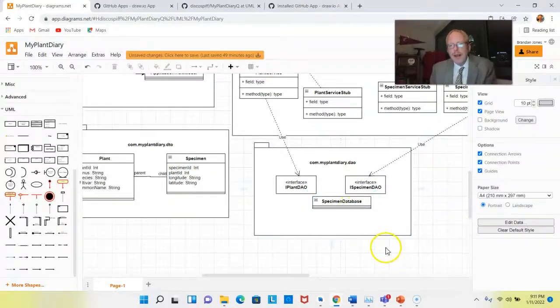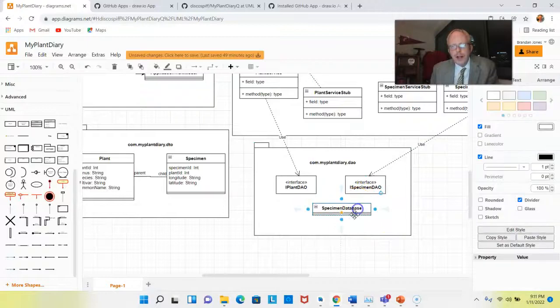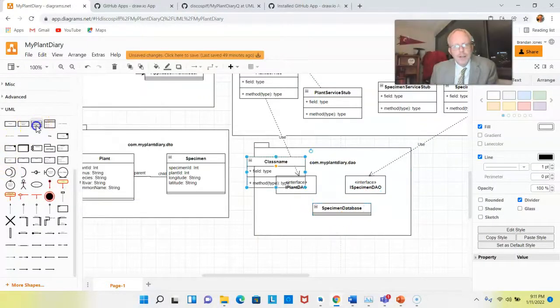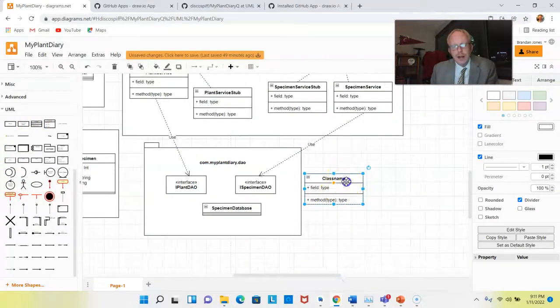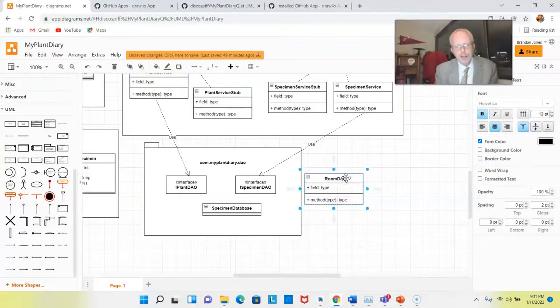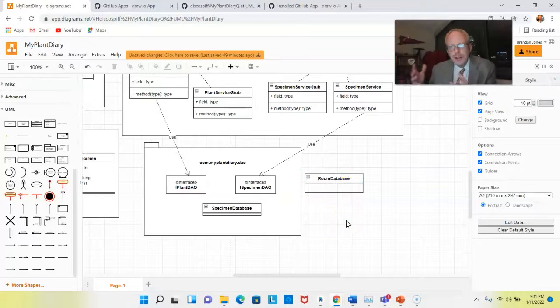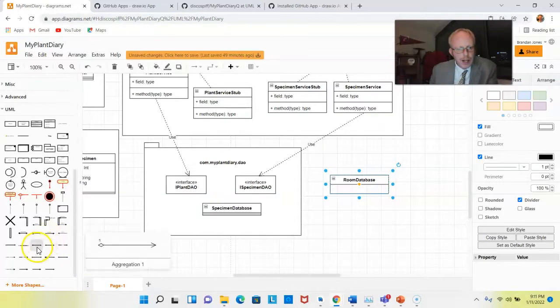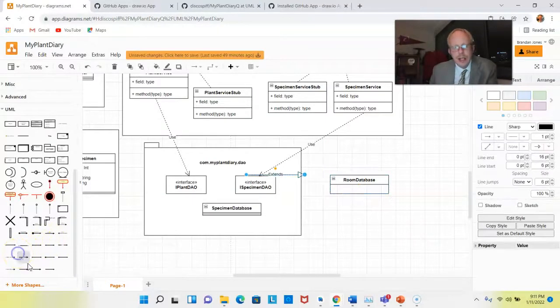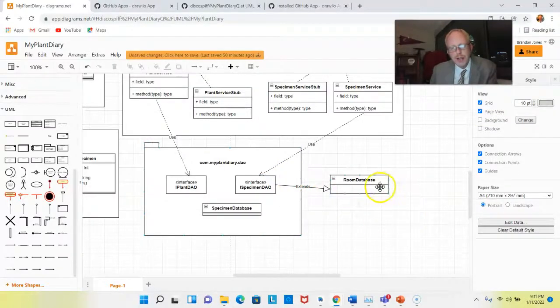And we'll go ahead and collapse these. Now, if we want to, we can show another relationship here, which is Specimen Database has to extend a class that's provided to us in a library, and that class is called Room Database. The Room Database is from an external library. I'm not going to put it in one of our traditional packages. However, I will keep it out here, and then I'm going to do an extends relationship. So extends is a superclass-subclass relationship, and typically the open arrowhead goes to the superclass, and the bottom of the arrow goes to the class which is the subclass of the superclass. So an extends relationship will look like this.